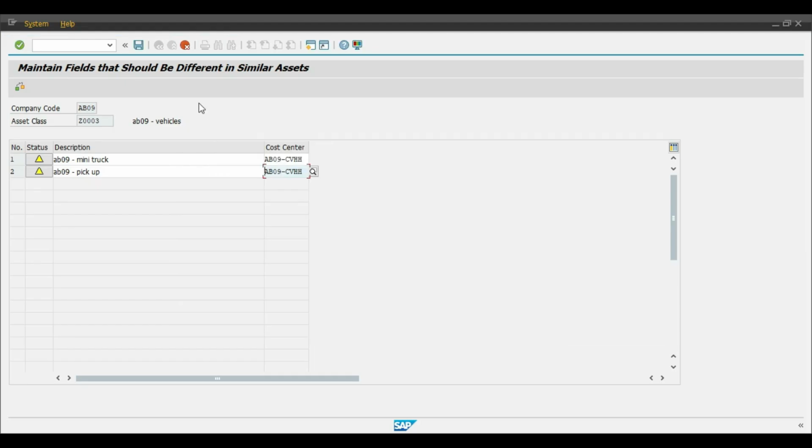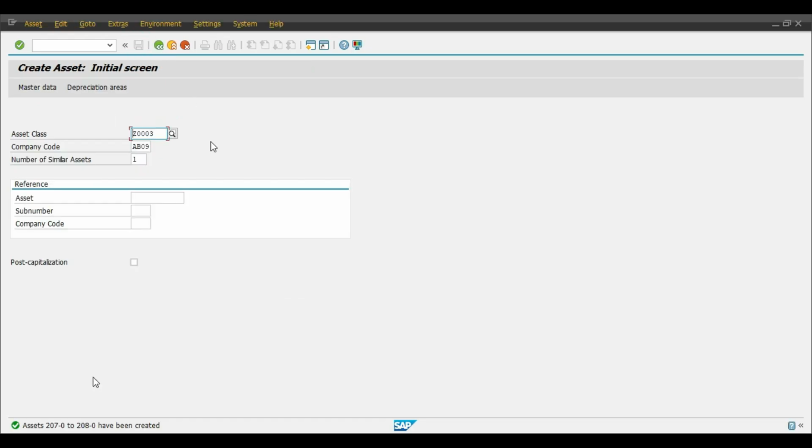Press enter and save. So assets 207 and 208 have been created.